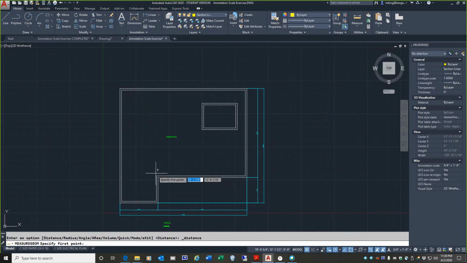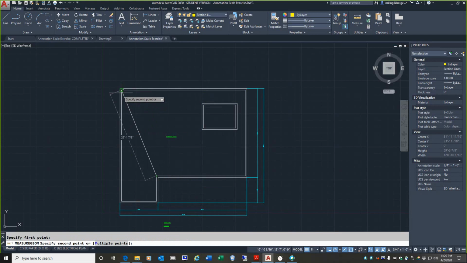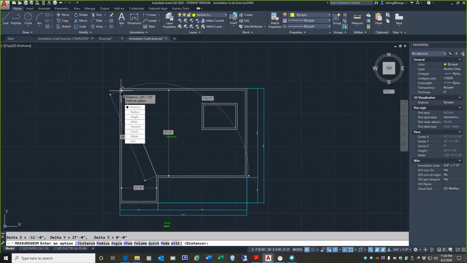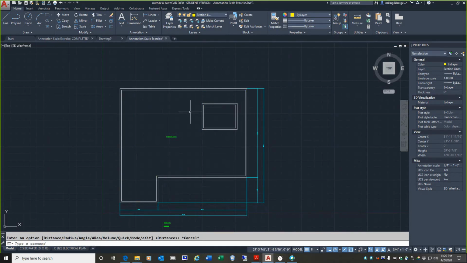And with this, I just snap from point to point, and it'll tell me what that is. It'll tell me that and more, right? So here's distance 29 feet. Still gives me the vertical, the horizontal, gives me an angle, and more than I need, more than I want. But that's more of manually determining the distance of something by clicking. And as soon as I hit escape, it goes away.